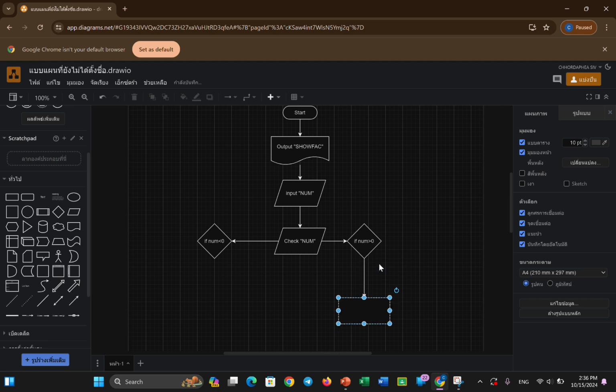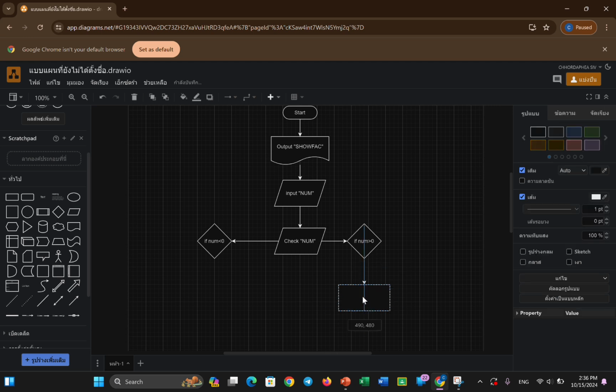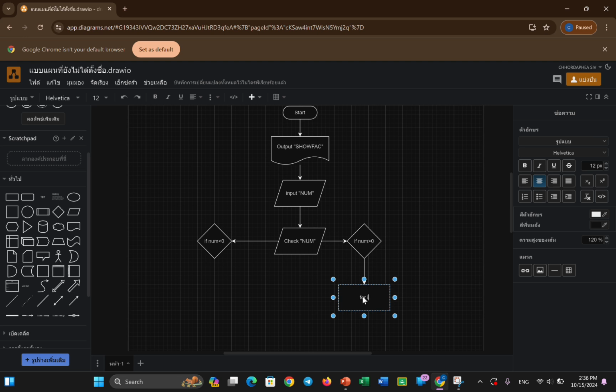And the next one is to write about the for loop, so we have to use the process symbol, which is a rectangle symbol, for something like that.